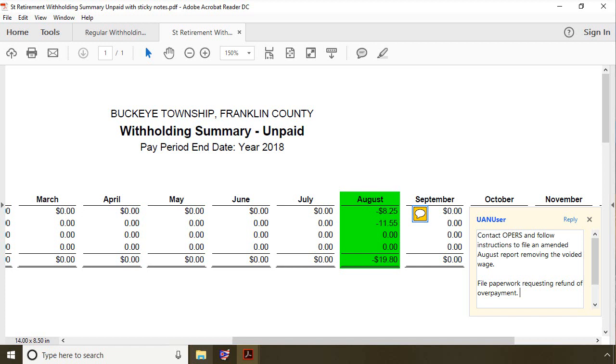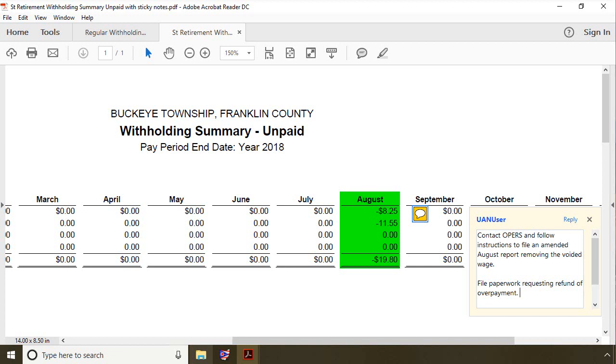Now I'm going to use one example as to how OPERS is going to handle this. This may not be the same in your case. In some cases, OPERS sends a check as a refund for the employee share, and then they give you a credit for the employer share. So I need to be sure through my filings how these overpayments are going to be returned to our entity.